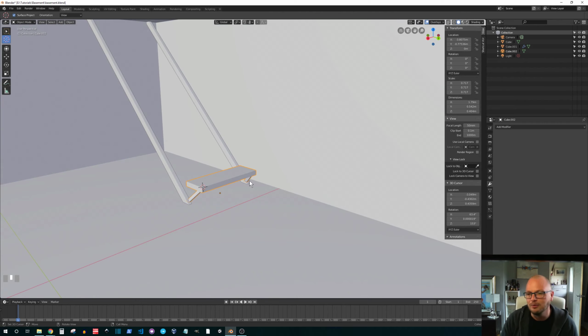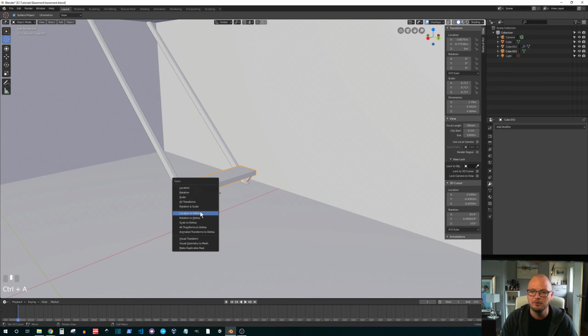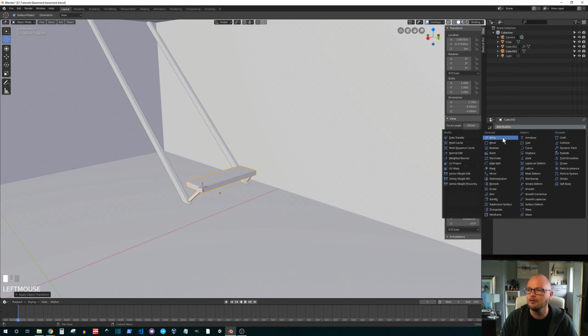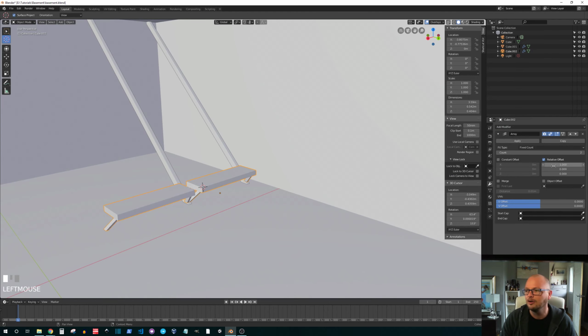So before we add our array, if we look at this scale here, Blender thinks the scale of this object is 0.717, and we want that to be 1. Now you'll often find issues sometimes in Blender where it's not acting exactly how you're expecting it to, and a lot of the times it's due to this rotation and scale. So if we press Ctrl and A, it brings up this menu, and we'll just apply the rotation and scale, and you can see that set the scale of this object to 1. So now when we add our array modifier, it will act how we're expecting it to act.